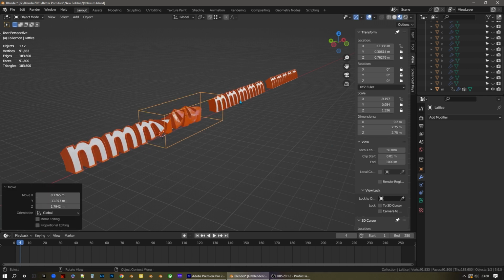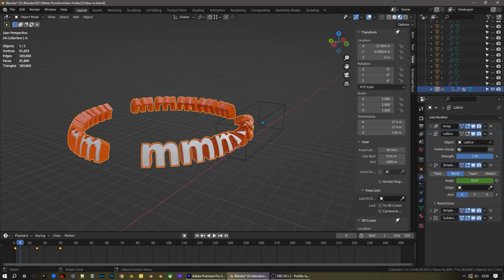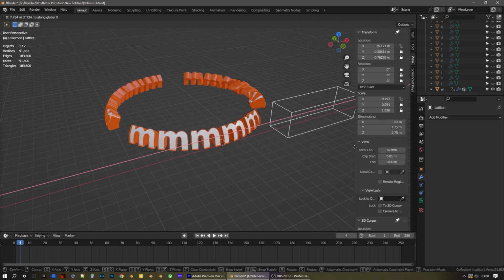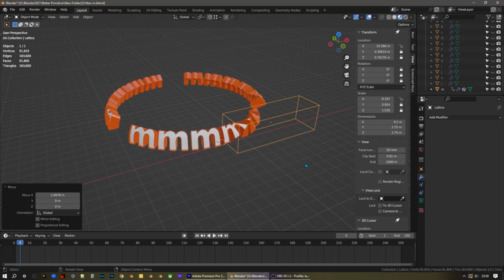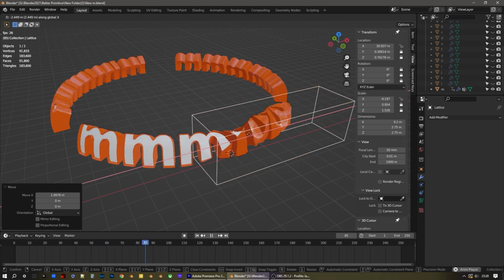What about the next modifier? Another simple deform, which wraps it into a circle. It looks great like that, but I can still move my lattice object from side to side, and now the twist goes around the circle. Oh, and of course, the text is animating, so if I press play, I see that I can still move the lattice along X and Y with everything animating and it all works properly.